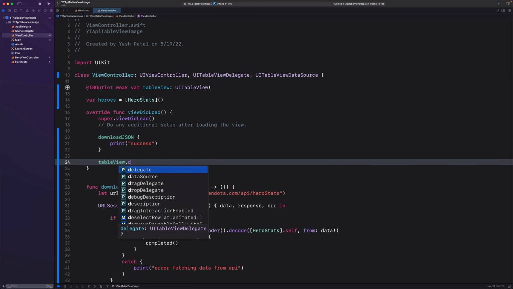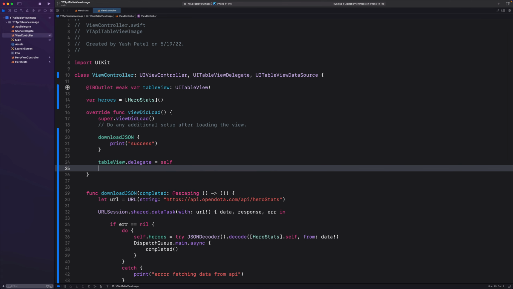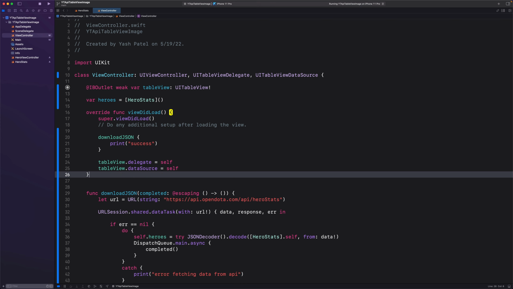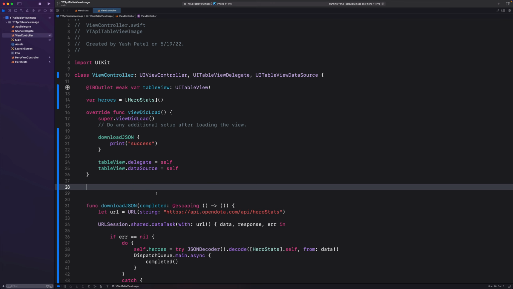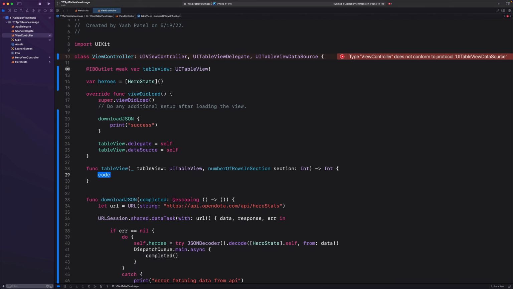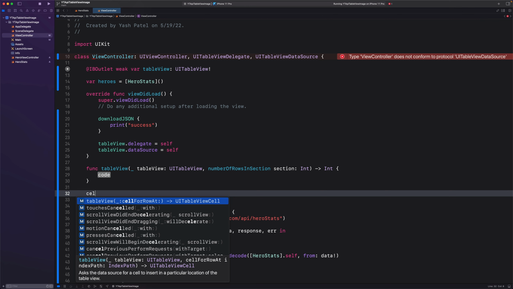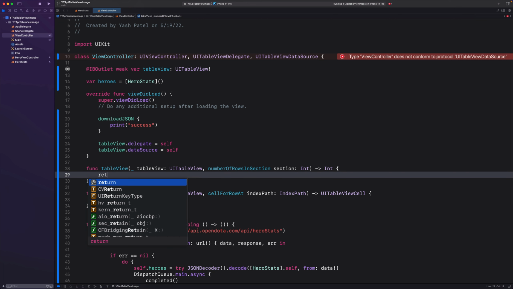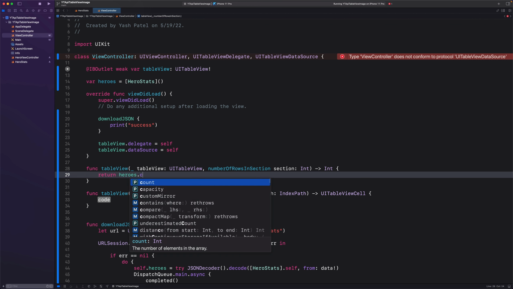So tableView.delegate is equal to self, and tableView.dataSource is equal to self as well. We need two functions to conform to the protocol. One is numberOfRowsInSection, and the other is cellForRowAt indexPath. For rows, we will just return heroes.count.